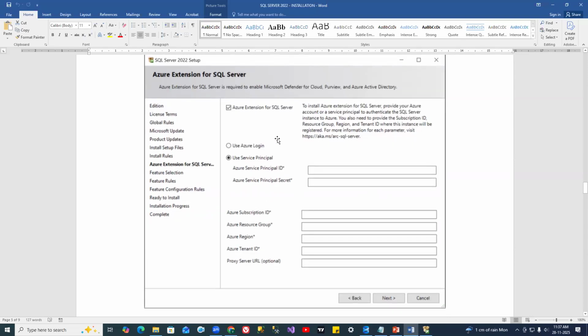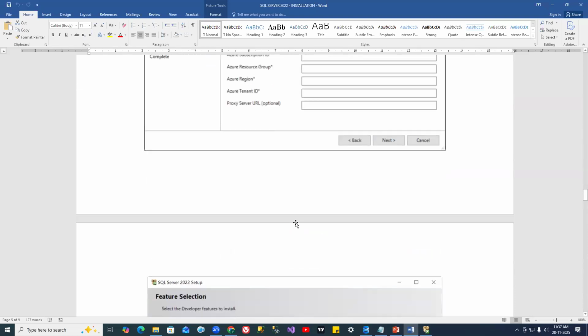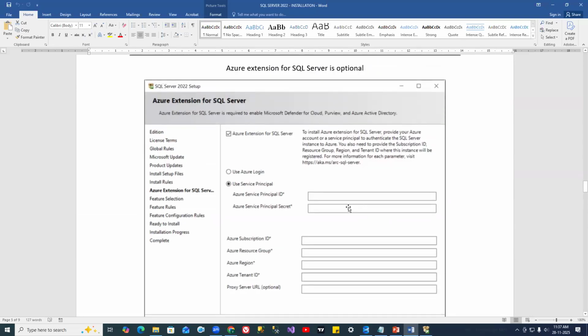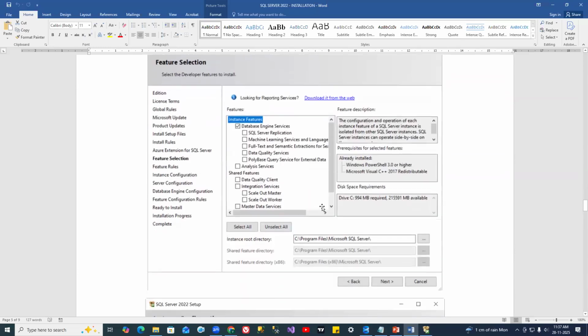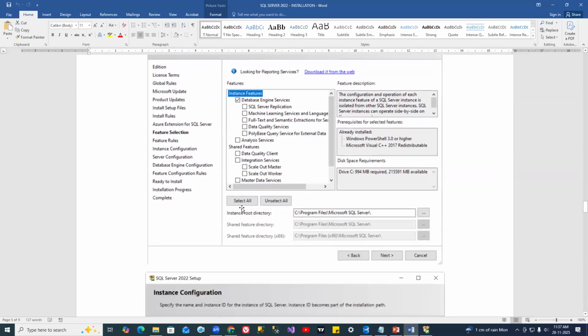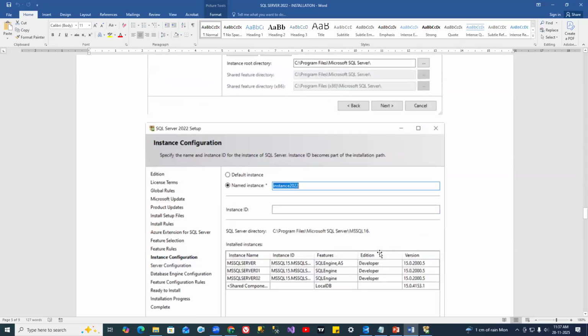If you don't have an Azure account, just leave it. Don't select Azure extension. Click on next. If you have an Azure account, you have to give the Azure account details here. Click on next. Here you have to click on select all and click on next.